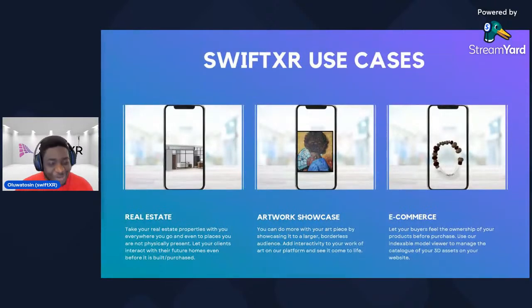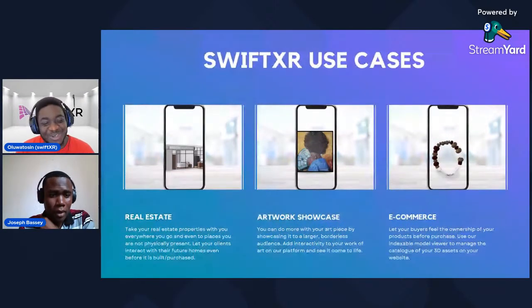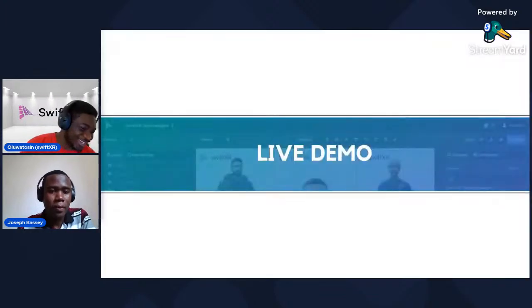So, enough of what SwiftXR is capable of doing. The next thing we're going to be doing now is introducing our guest speaker, who is Joseph. And Joseph is a web developer from Taylor. And Taylor is a furniture brand that sells most of their furniture online. And at the moment, they're leveraging on using SwiftXR to showcase their 3D models on the web. And without further ado, I would introduce Joseph to give us a brief introduction and we would get into the live demo for today.